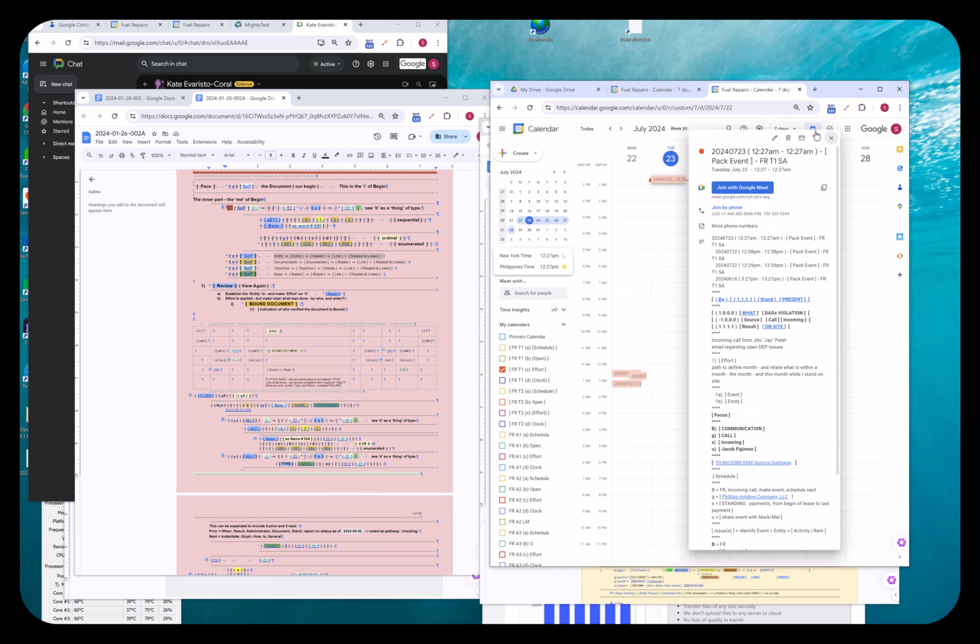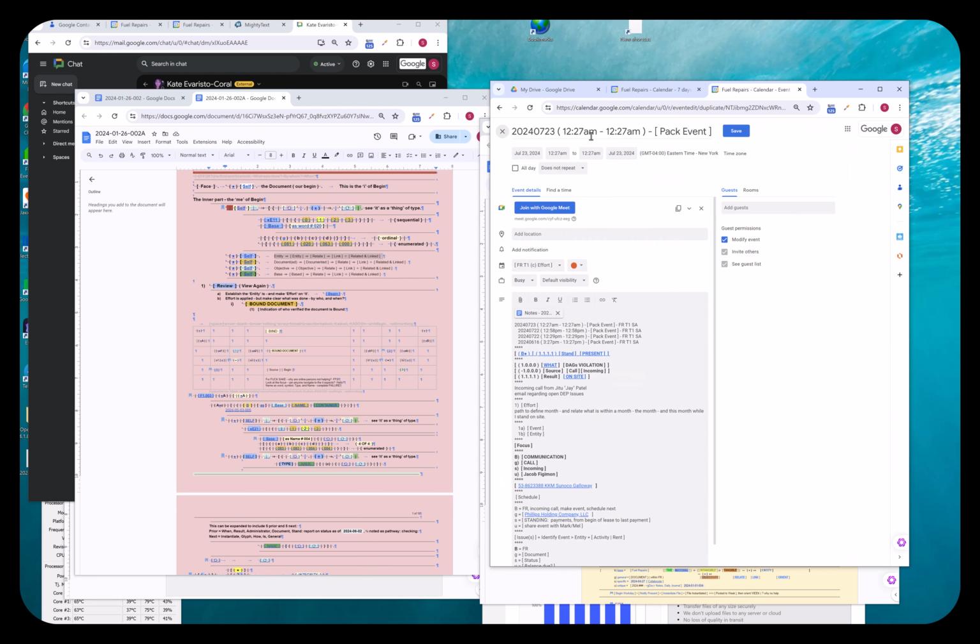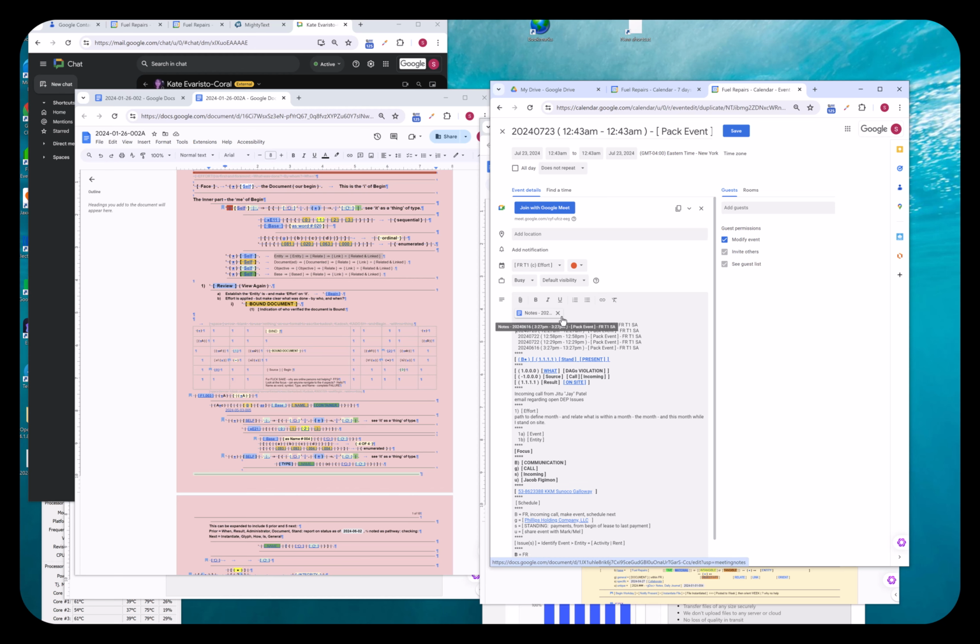I'll duplicate my prior event to indicate that I'm just taking the next step. Update the time to reflect the present, and this is what we call my now event. Everything we do is on a basis of standing on our own now event, and it's given the time and the time zone of whoever the participant is.